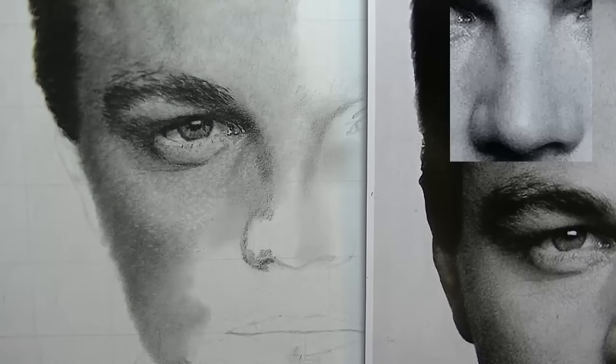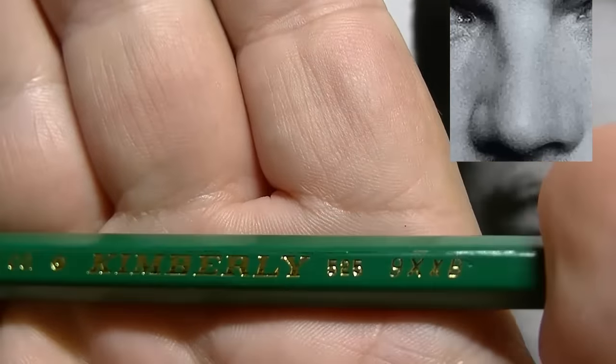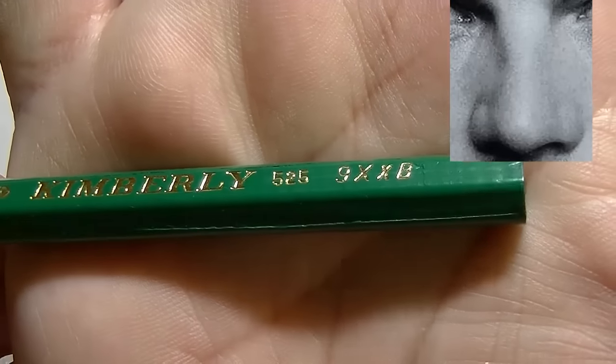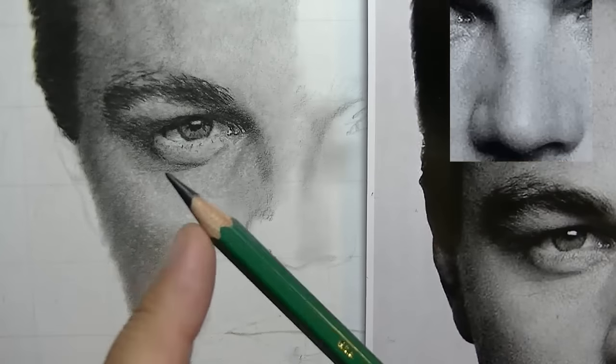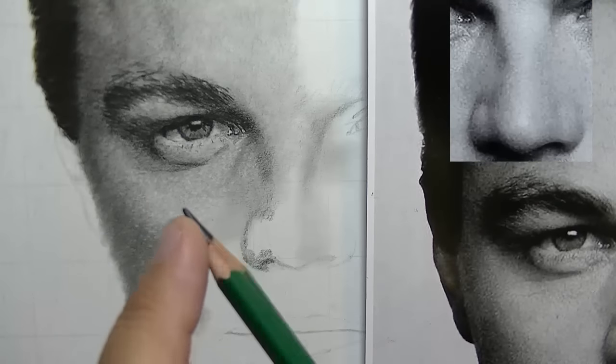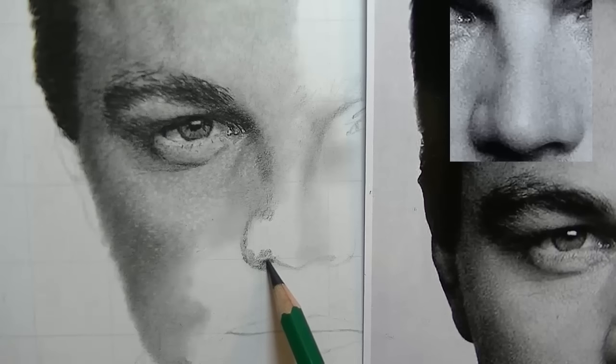Obviously, I'm working on the nostril right now, and I might want to use a much darker pencil for that. So I'm going to go back to the 9XXB. When you see this green pencil show up, it's the only one I have that looks like this. You'll know that it is the 9XXB. Hopefully it shows up right there. You can see it says 9XXB. Okay, this is graphite and carbon mixed, so not easy to erase, but it is certainly a dark pencil.